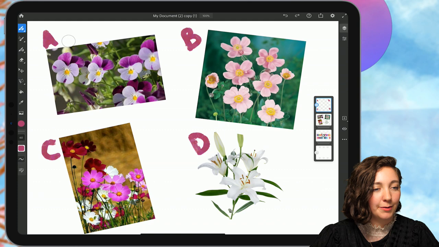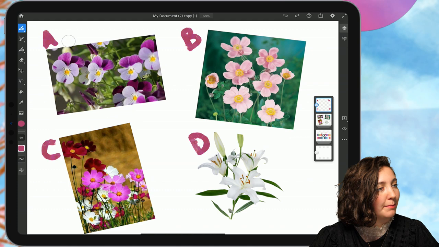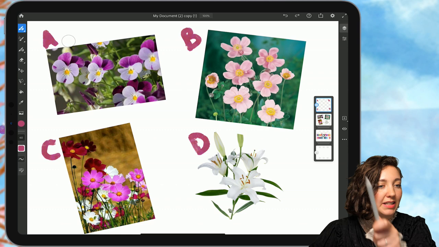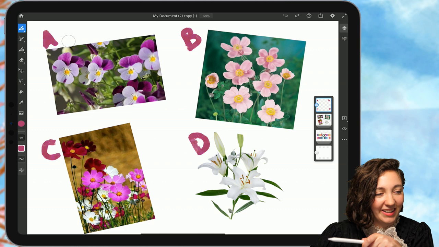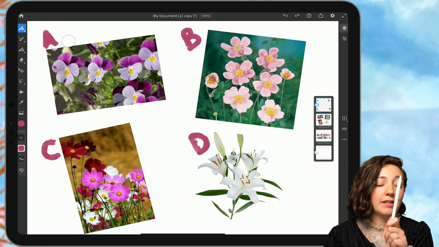Yeah, these might be African pansies. Very pretty. All right, we're gonna go with lilies for today. I'm seeing D's. I think I love D. Okay, we'll do D. We'll do lilies today, and they're gonna be lots of different colors. They're not gonna be white or only white. But I'm gonna focus on the lines first. So we will start with lilies.